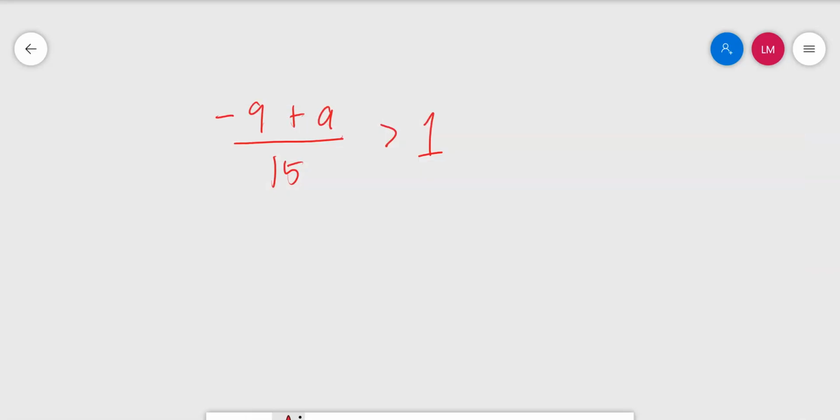Yep. Okay, so now in this case, look what's happening to a. So we got negative 9 plus a, which really that's like a minus 9. Okay, so we can't do anything just yet because, again, that negative 15 is in the way. So for this one, it's a little different than what I said about doing addition and subtraction first, or the distributive property first. We got to get rid of that 15 that's at the bottom.